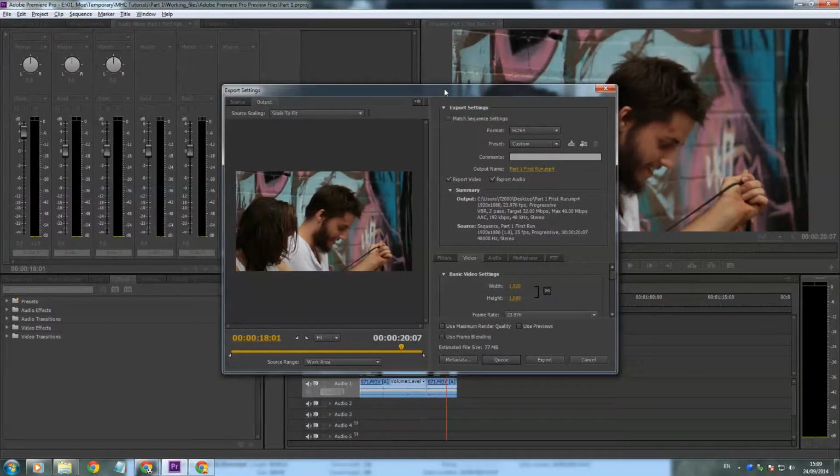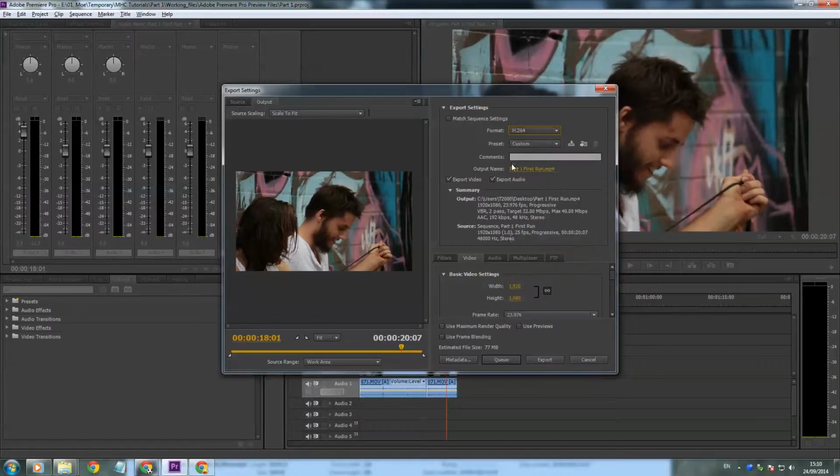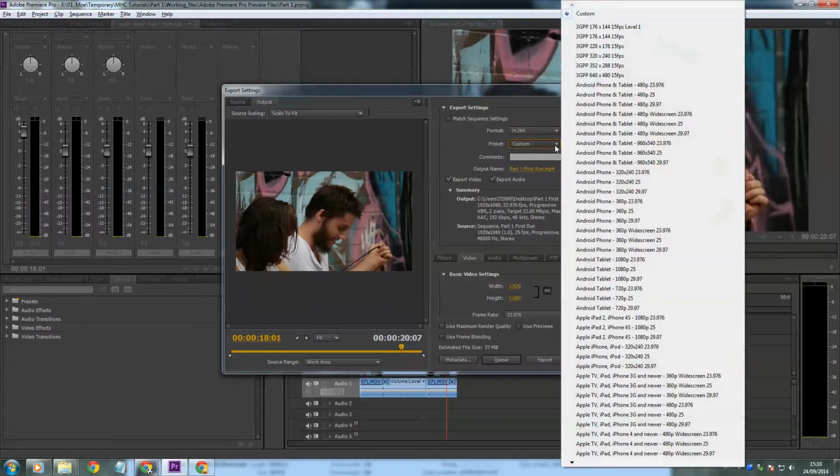Now I'm gonna show you the best export settings for quality to file size ratio. So this isn't the highest possible quality you can get, but it is the highest possible quality you can get without taking up hundreds of megabytes or gigabytes of file storage space. So the first setting you want to use is H.264. Now this is one that's accepted by YouTube and Vimeo, so you can upload it to those no problem.